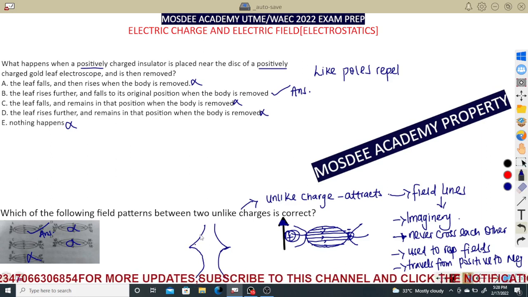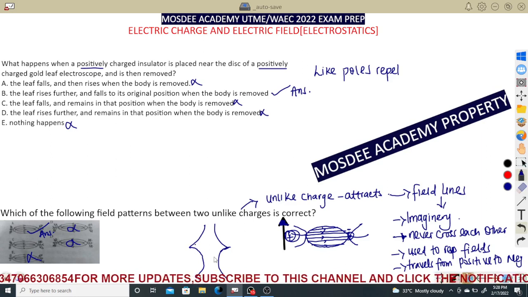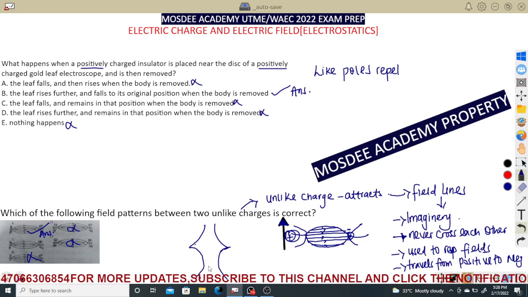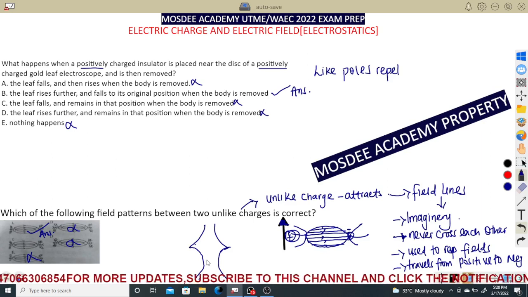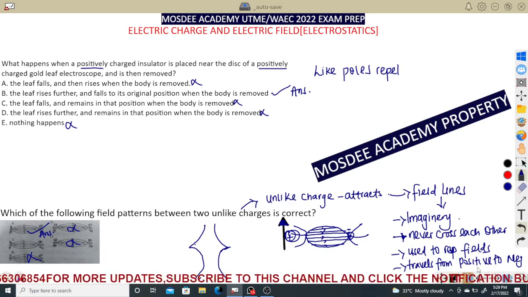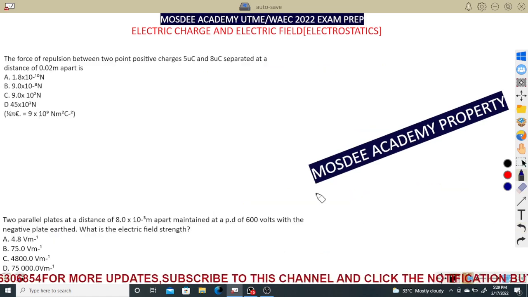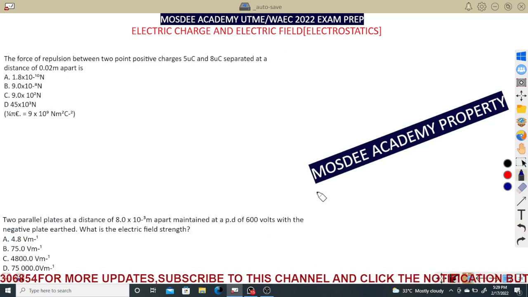So it should be a normal diagram. If they are similar, this is the type of shape you expect. I'm only giving you a perception of what you expect, just to visualize it. When I get to magnetic field, I will draw a lot of field patterns for you. For now, I limit it to what I have in front of me, which is in terms of electric charge. Now, the calculation part, that is electric field.